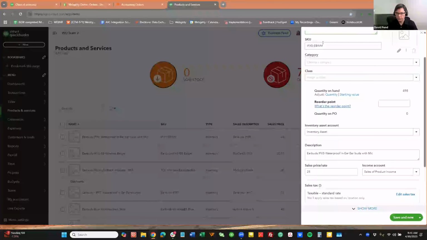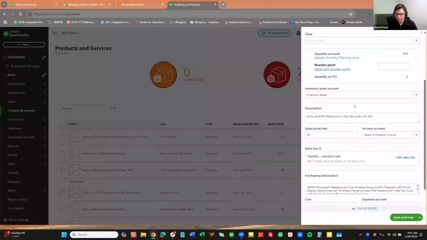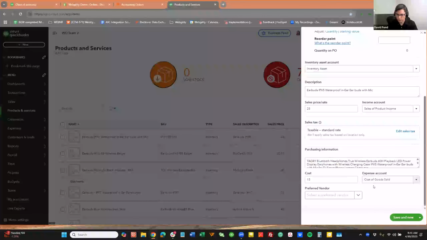Each inventory item, as you can see, has a SKU and a product name and everything, but the inventory asset, the sales of product income, and the cost of goods sold are all based on the product. It's not something that Webgility assigns. It's not something that the website assigns or changes in QuickBooks. Product information, cost of goods sold, all that is based out of your accounting software.